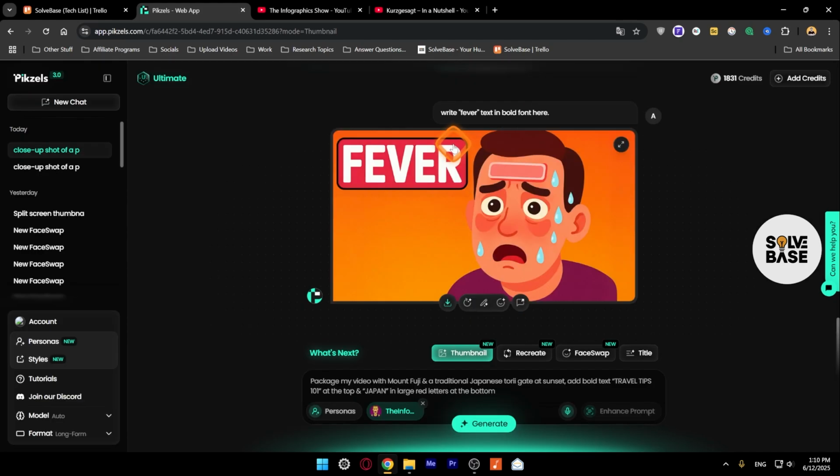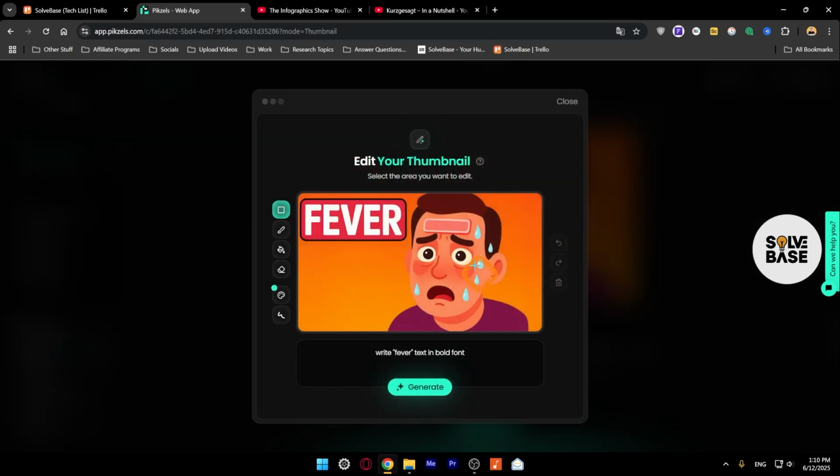It looks nice now. If you want to add more stuff inside it, you just need to use the edit feature and do like I said before. So you just need to use the brush selection or the rectangle selection, draw over the area where you want something else, like add a woman and she is happy. So let's click on generate.